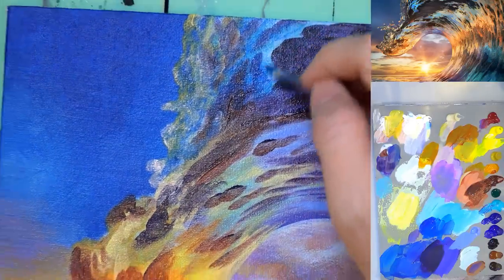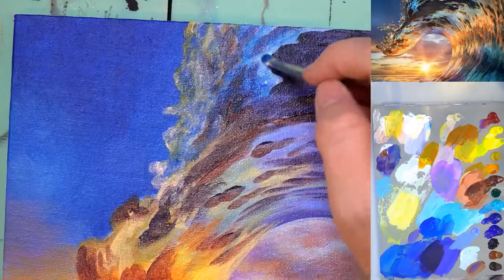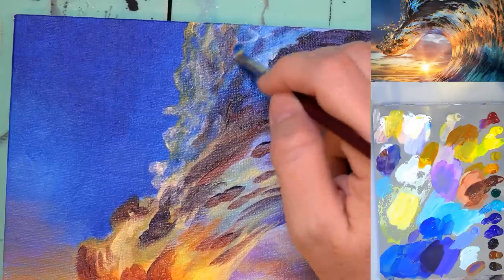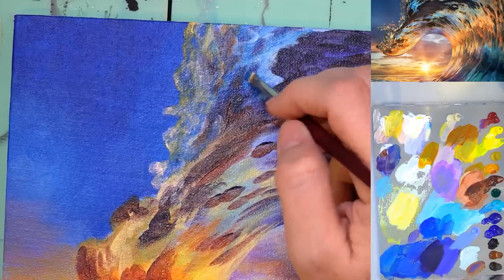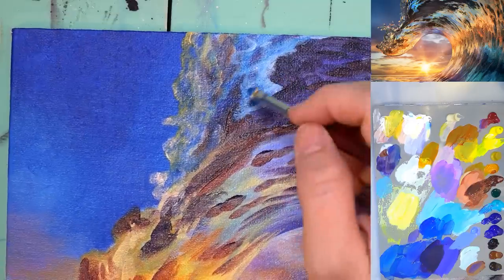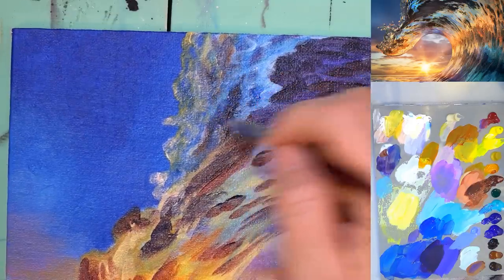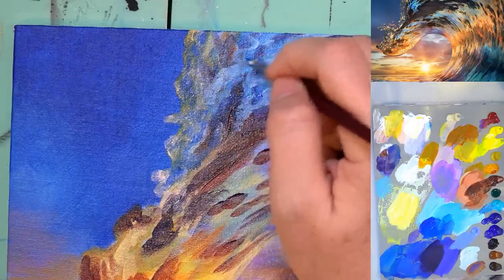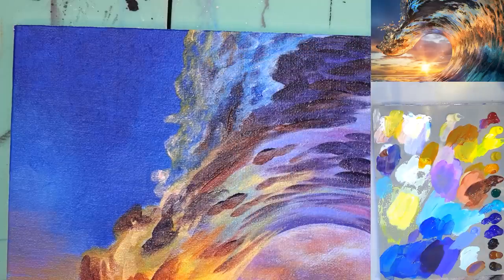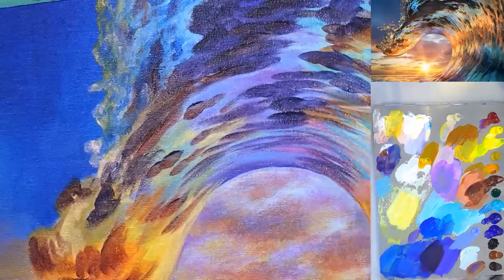And I feel like I need some brighter color here. So I'm going to go in with some of the opaque light blue here just to define the border on that right there. Coming down. Going back to the zinc white here.